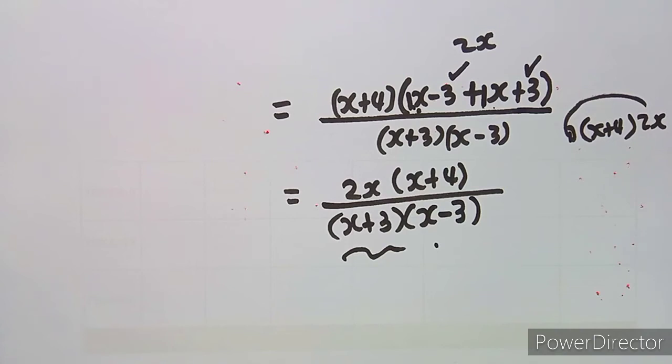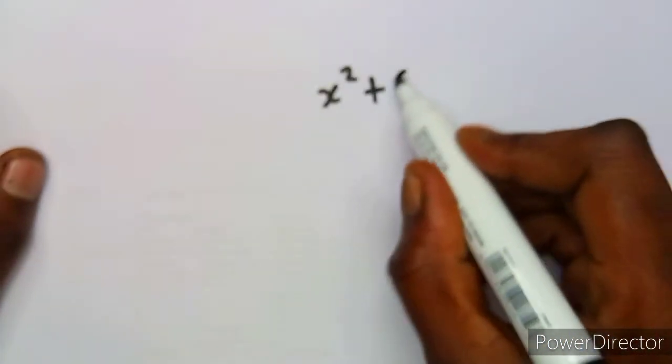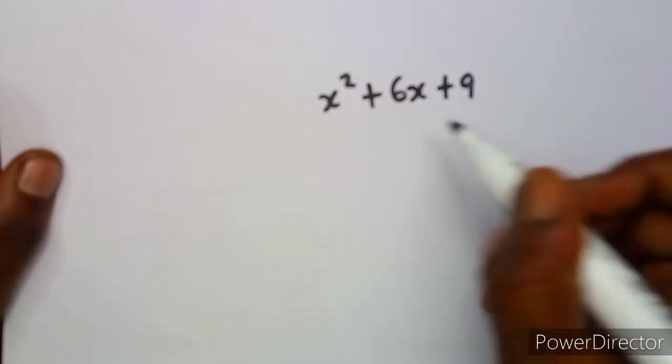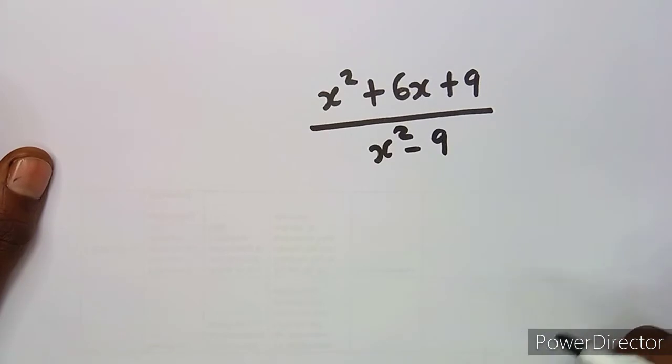So addition and subtraction, guys, it's a play around. Here we can't cancel because there's nothing that is common, so you just leave your answer like that. So addition and subtraction is something that is clear by knowing that factorization first, then you can apply anything according to the way that you are given. So mostly these are the typical questions. This one we cannot say is a question under addition and subtraction. This one is just under normal simplification, this type of a question. We can't say this question is under addition and subtraction, guys.